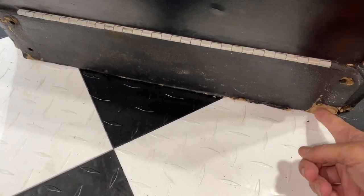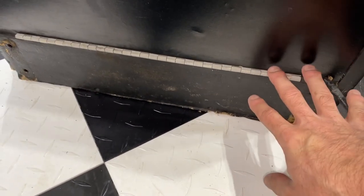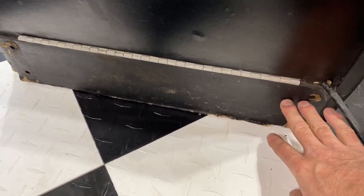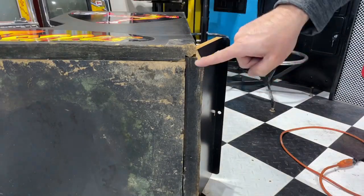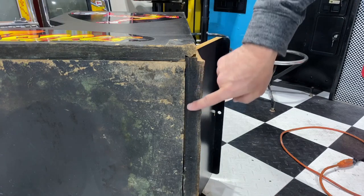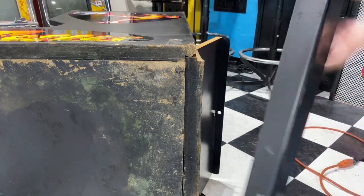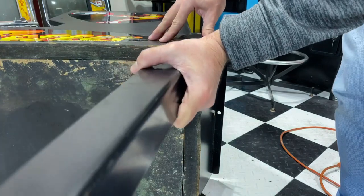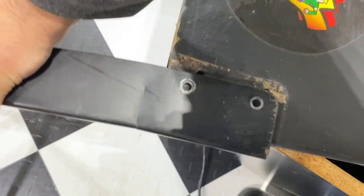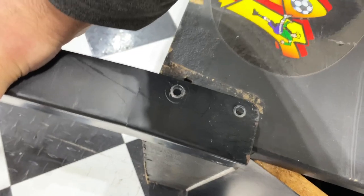However, the legs are going to go around the corner. So I'm going to put the legs on and we'll be back. And let's see if that doesn't pull it together. Trying to get the legs on here, you can see how much that has swollen, the wood with being warped. That should be flush here. So as a result, if I try to put the leg on, and I'll get a shot from the top, it's not even lining up. There's the hole. That's as far as it will go because of being warped. So I need to find a way to compress that.